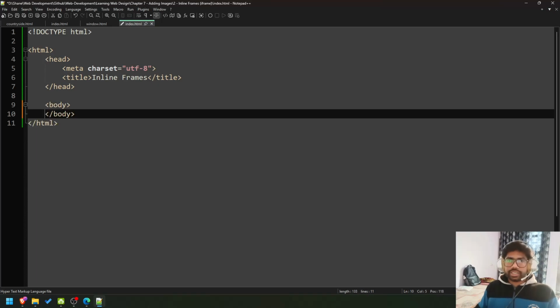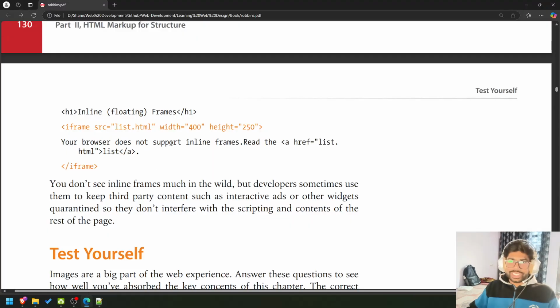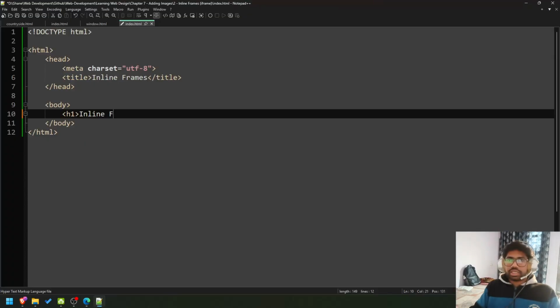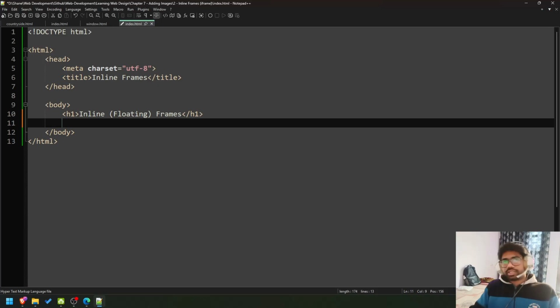Source, okay, this only takes source and dimensions. So h1, inline floating frames. Okay. Inline floating frames h1. Then I'll just add an iframe with source equals appendix.html.